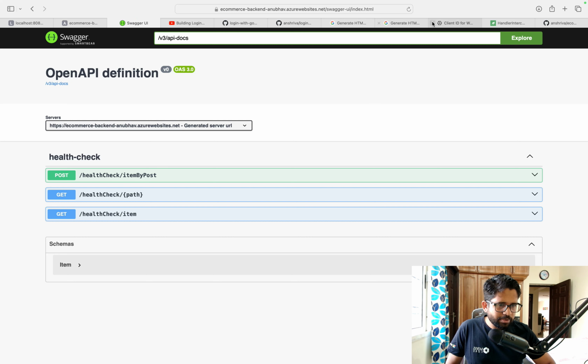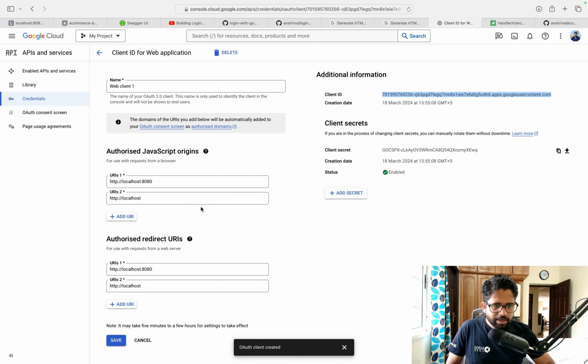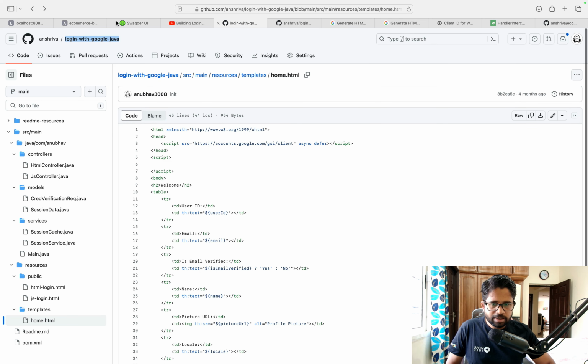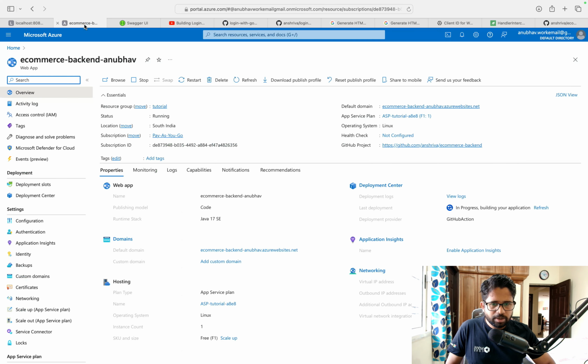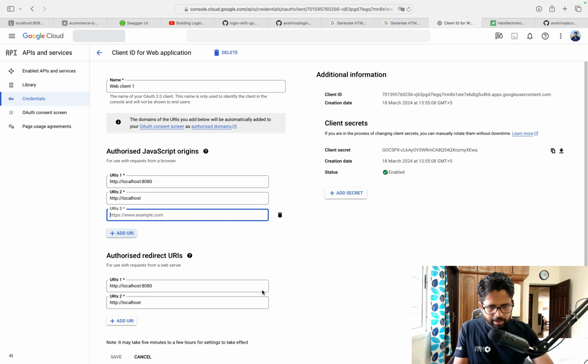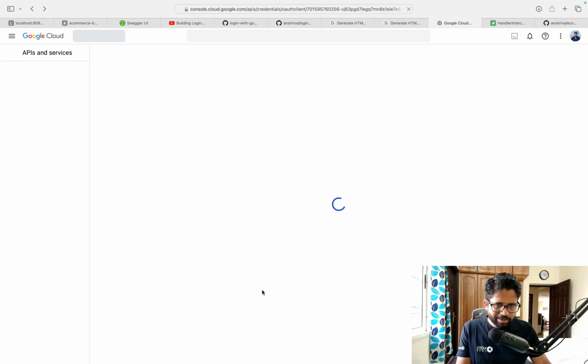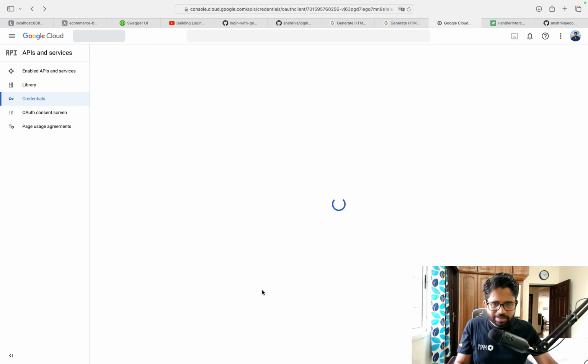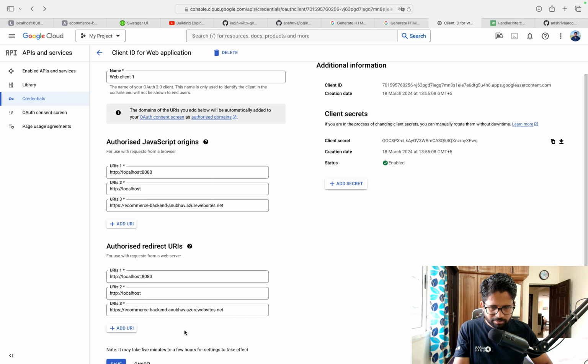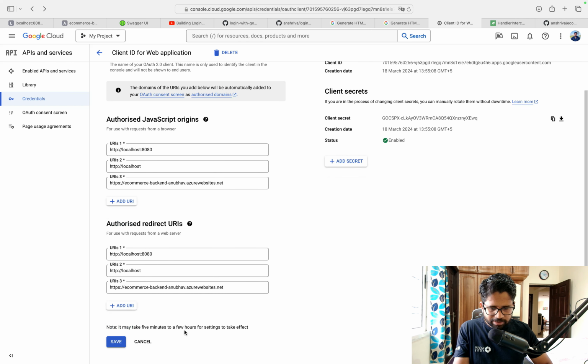There is one thing I would need to configure: here in my client, I would need to add the URL for this website. So basically, if I come here, I should be able to access it. Here, if you see e-commerce backend, I'll add the same thing here as well, and I'll do save so that the redirection happens properly. Otherwise, it will say, hey, I don't recognize this URL. So I have added the URL so that it could easily be recognized. You see now the save operation is done.